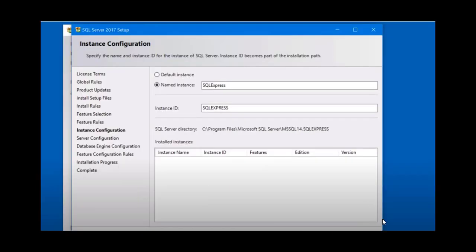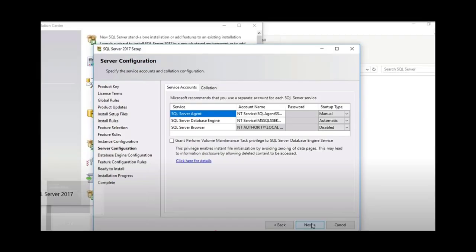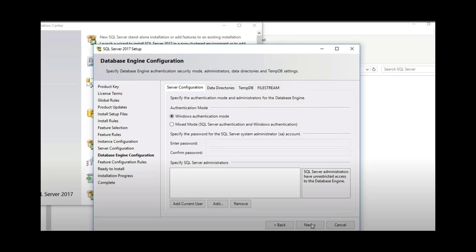On this screen, sometimes the named instance might be automatically picked as SQL Express. If not, you need to manually type the name as SQL Express and then click on next. No need to do anything on this screen, click next.